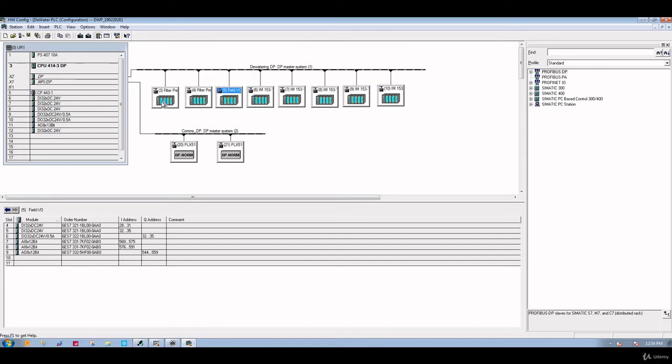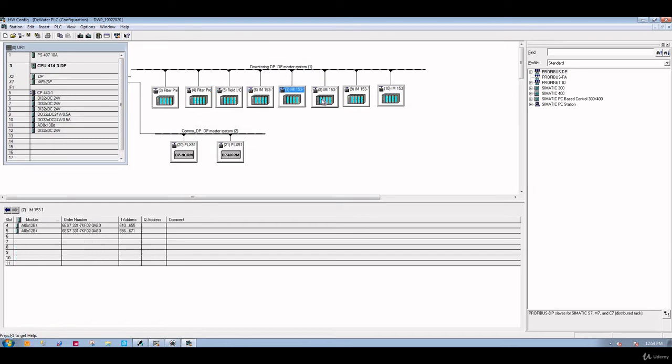Each node has a number of IO cards, IO modules. Node number 3, which is called filter press, has these digital input cards and then some digital output and 1 analog input. Another remote IO has other types of cards: 3 digital output cards, 2 analog input, 1 analog output, and 1 digital input, and so on.